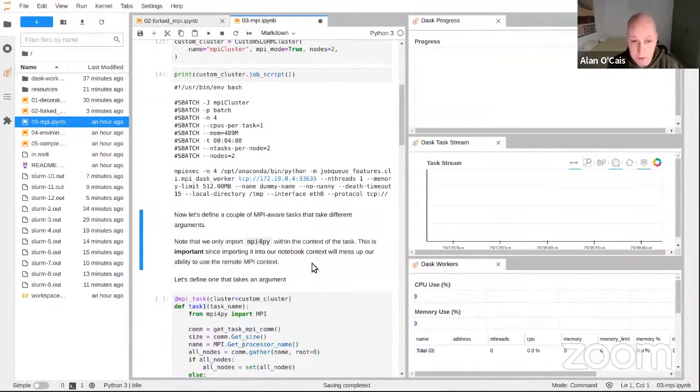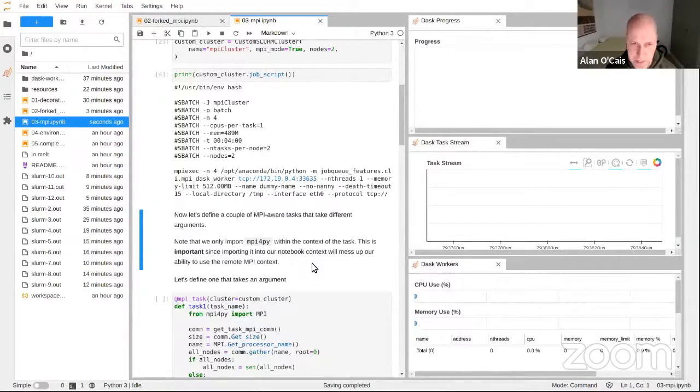Once you import that, you are creating some things in memory that MPI will use, right? If you declare that outside of the environment of our MPI task, these things will get set and they'll get passed down into your tasks.